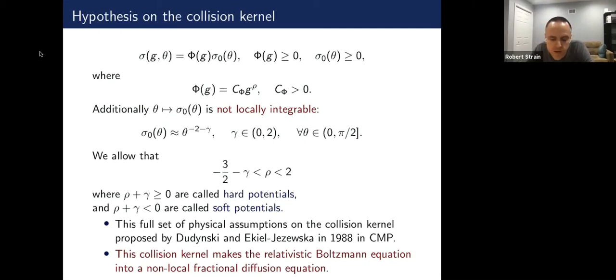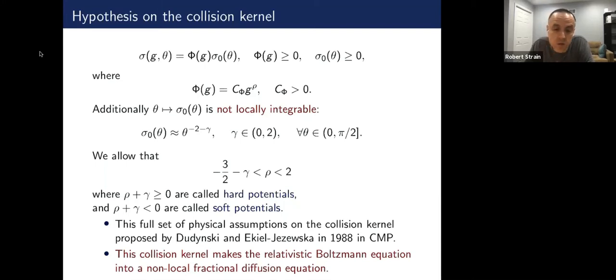So the Boltzmann equation was written down in the 1860s by Boltzmann and Maxwell, in this non-relativistic case for Newtonian physics, and they derived a collision kernel that had similar behavior to this one, using a power law potential. And it wasn't until more than 100 years later that people actually knew how to write down non-local fractional diffusion rigorously in mathematics.